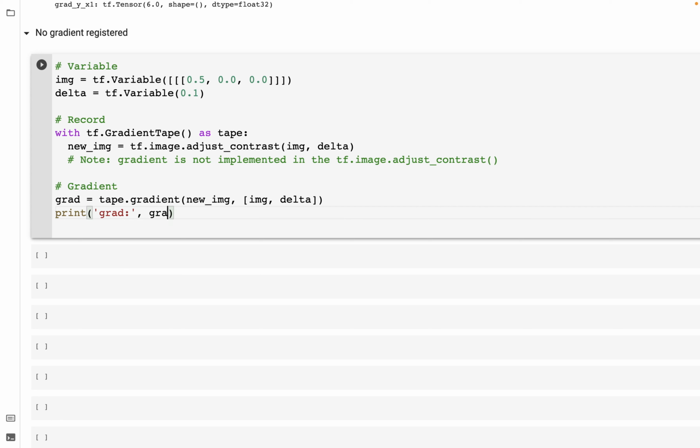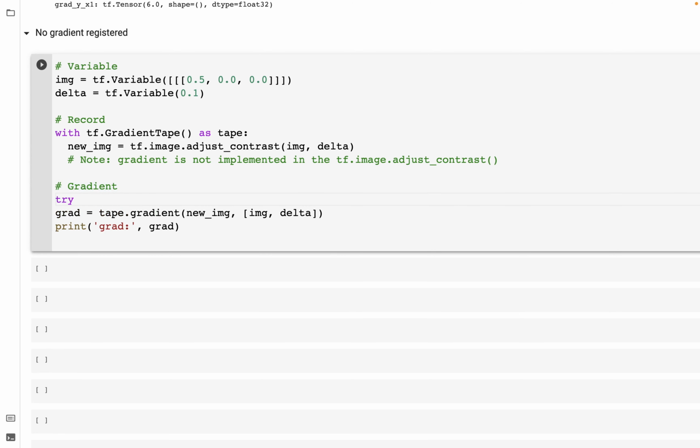So what we'll do is we'll add a try catch around this. So try this, and if we get an error in this, then we catch the error, try except, not try catch.